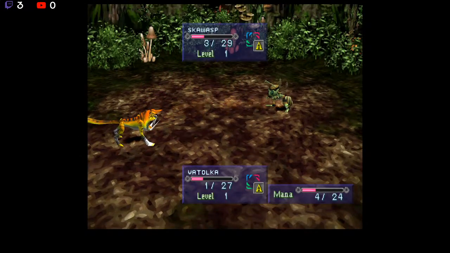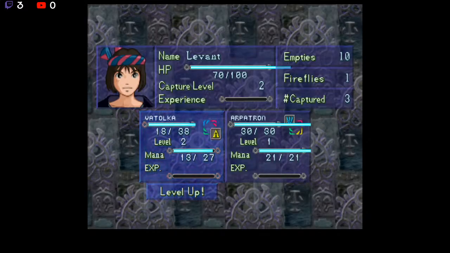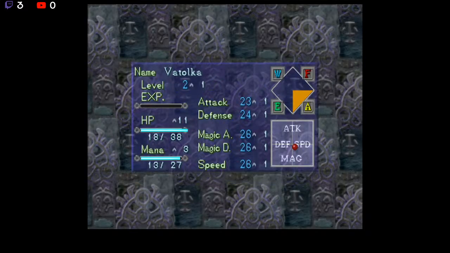Please live. Oh my gosh, he lived with 1 HP. Come on, get him. There you go. That was an intense fight. And Vitolka gets a nice little level up there. Some nice boost to his stats.